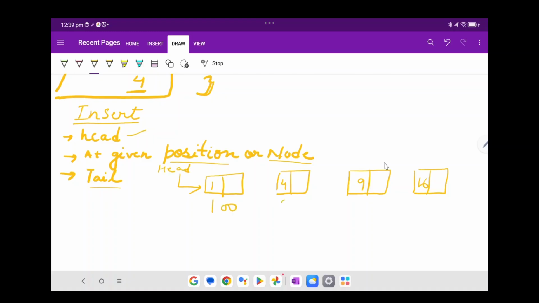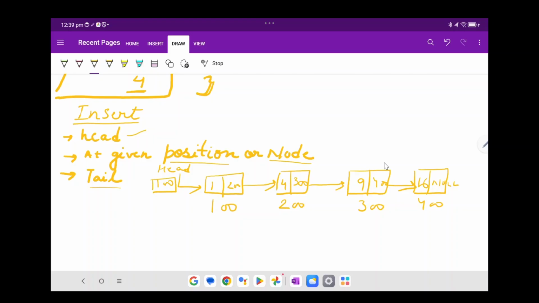Again, quickly I will write the addresses, and this last one is null. Let's join them. So this will be 200 here, address of the next node, and head is having address 100.